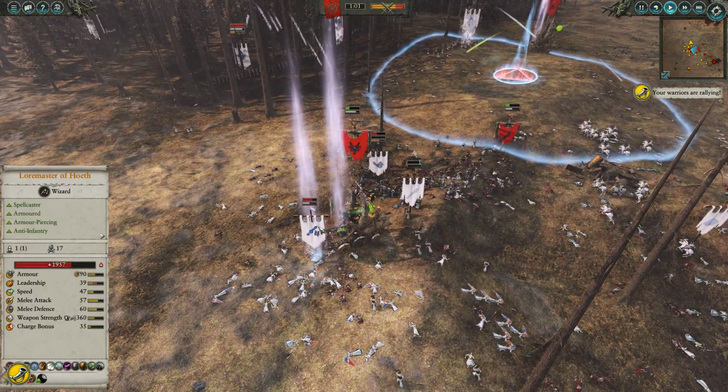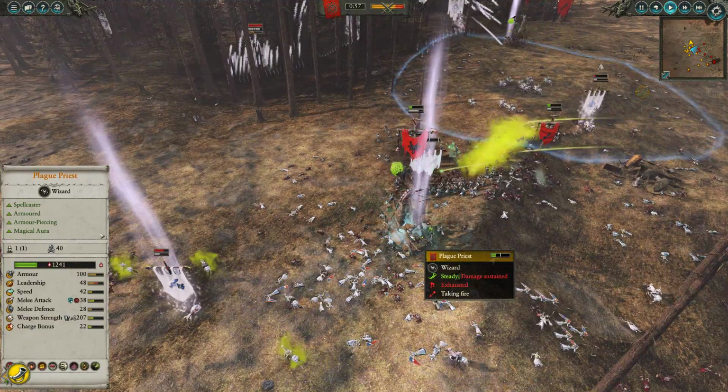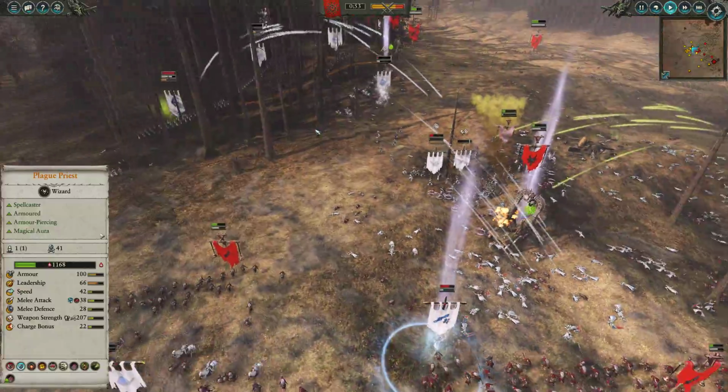So right here he has that Loremaster of Hoeth, who is no joke on his own, heavy AP damage, but against a Plague Priest, being able to slip around and all these forces running all over the place, there's nothing he can do.